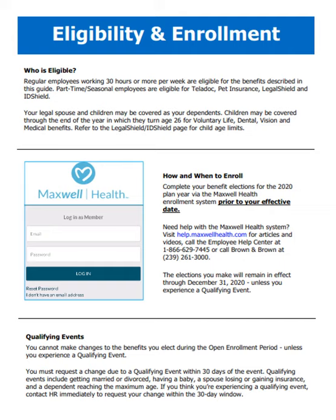Any elections you make as a new hire are locked into place until the next renewal date, which is January 1st, 2021. If you experience a qualifying event, however, you may be able to change the coverage you have, or you may be able to enroll or cancel coverage. Qualifying events include getting married, getting a divorce, having a baby, you or your spouse or children qualifying for other insurance, or losing other insurance. You must request a change within 30 days of the qualifying event in order to make the change. If you wait too long, you'll have to wait until the next open enrollment period, which is January 1st.